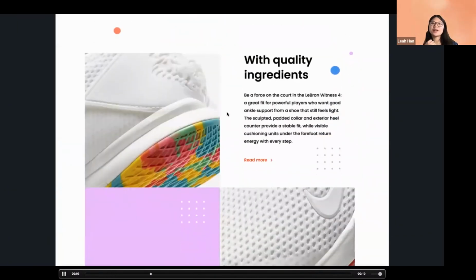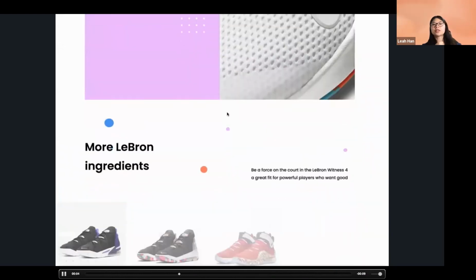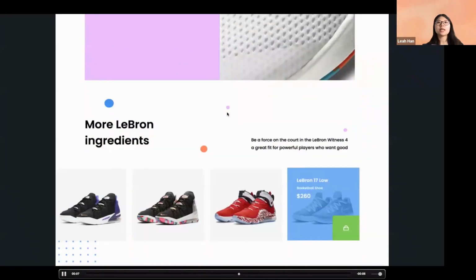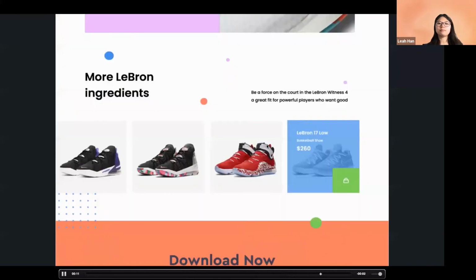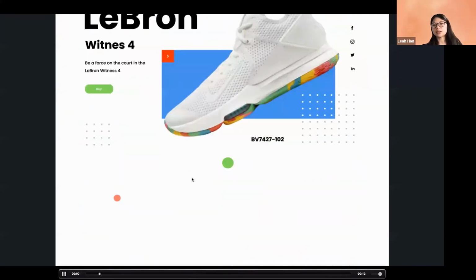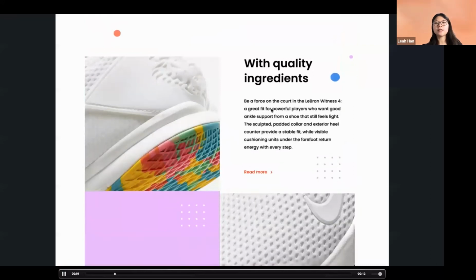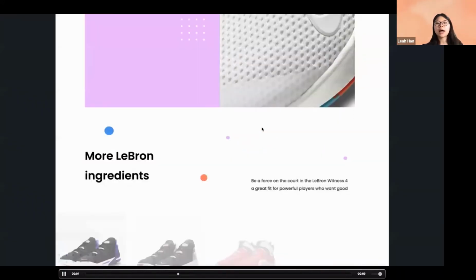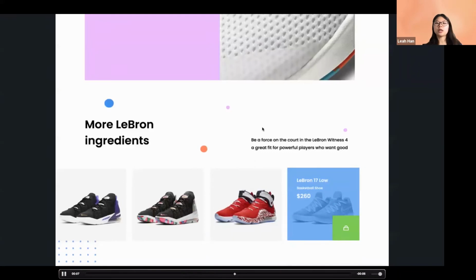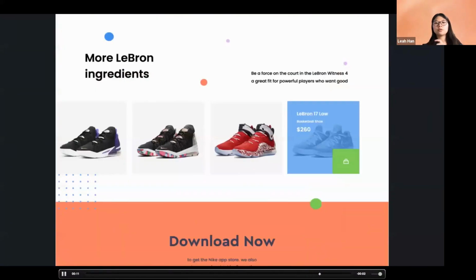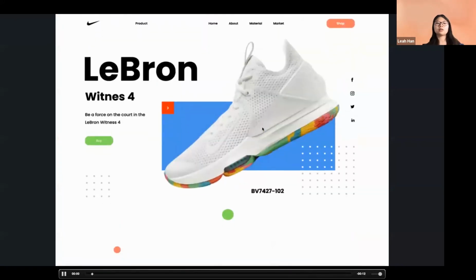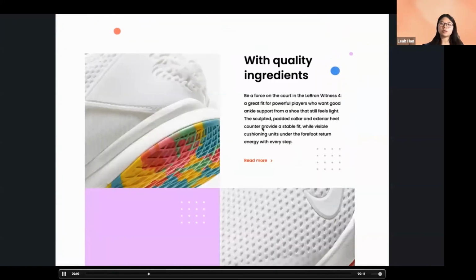So let me explain. First, yes, we use the range because you guys already know when I scroll to a specific position, maybe when I scroll to the second section on this website, at that moment the text should move into my screen. And that movement speed doesn't relate to my scrolling speed, right?